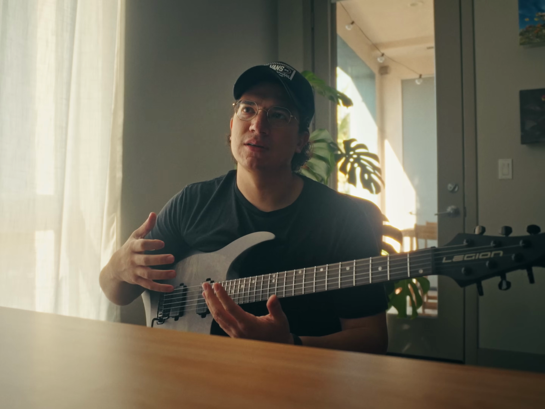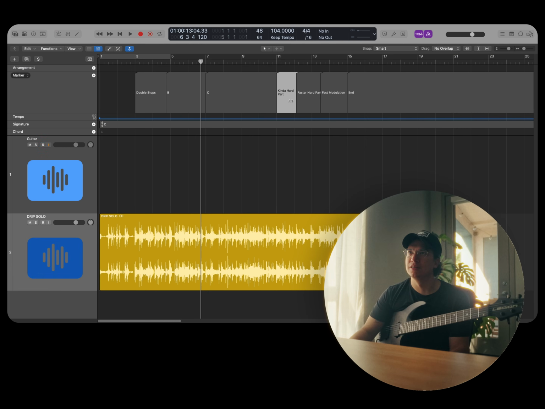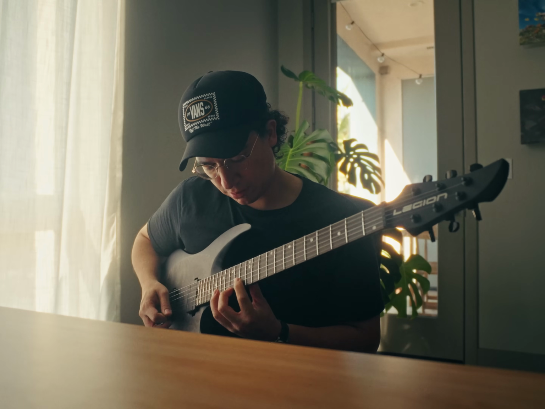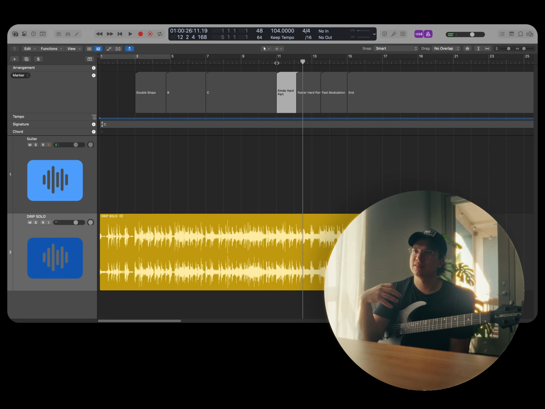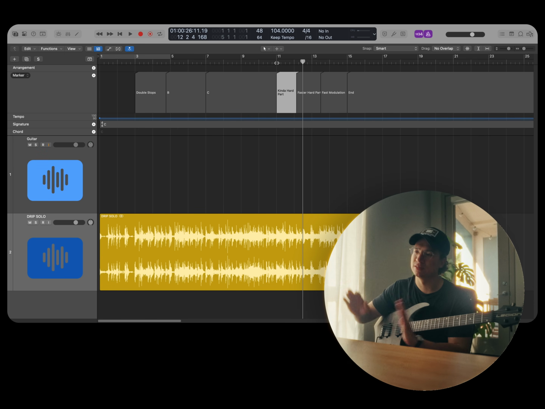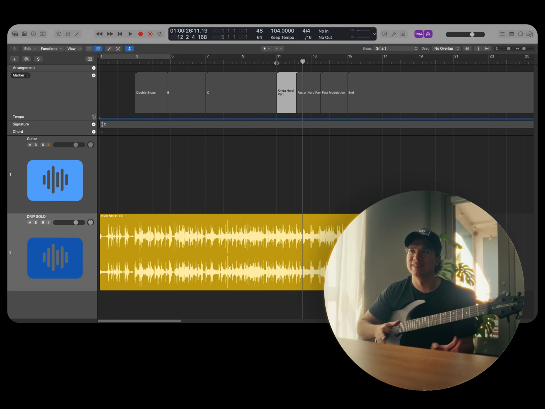That section is not as hard as the rest of it. So I can probably go through this B section pretty quickly and then not have to go back to it. But then maybe this kinda hard part, that's gonna take a while. And what's really cool about doing it like this is that when you actually play the solo, you kind of think in these sections. Where you're like, okay, I'm doing the double stops part, I'm doing the B section, I'm doing the C section, and then now this is the kind of hard part.